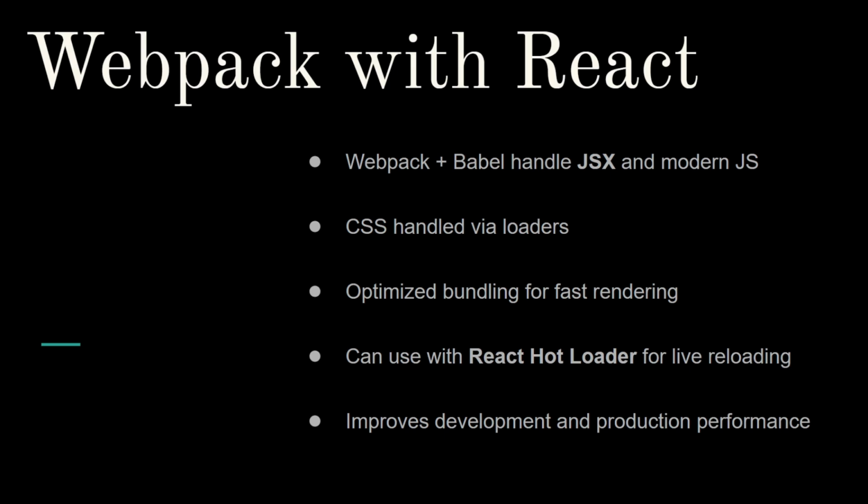When you are bundling a React application, you are not just writing simple JavaScript anymore. You are writing JSX using ES6+ features and probably importing CSS files, images, and more. Webpack helps us bundle all that into one optimized output. How does this happen? Webpack uses Babel loader to convert JSX into regular JavaScript. Then it uses CSS and style loaders to include styles directly into our components. And the final bundle files are optimized, fast, and ready to deploy.